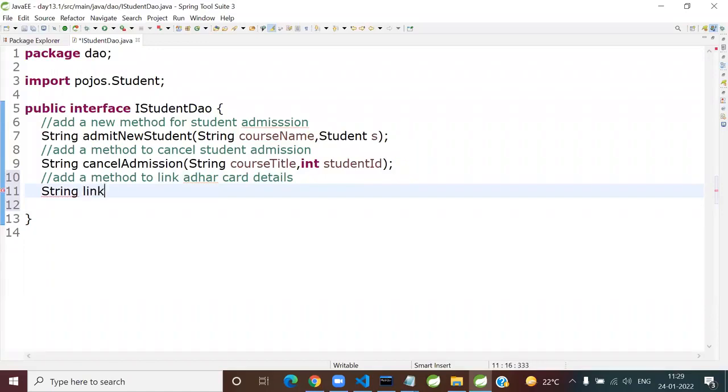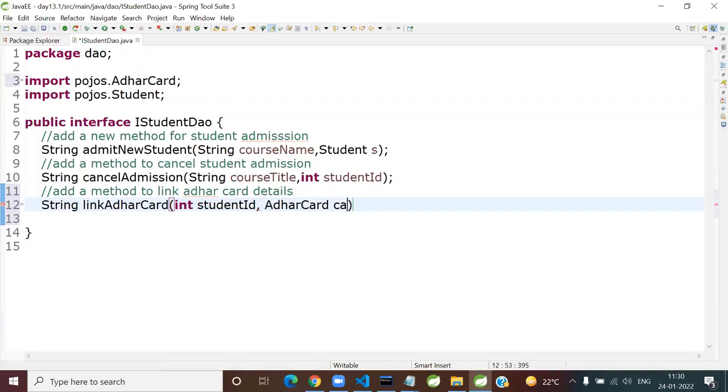So link Aadhaar card, and then the method arguments. You can do it on your own. You don't require my help. And here, Aadhaar card instance. Understood it completely? The method declaration. Okay, let's add the implementation.